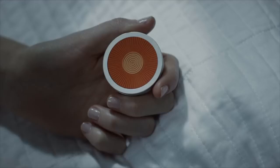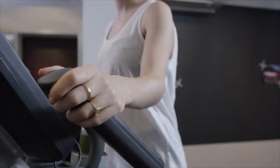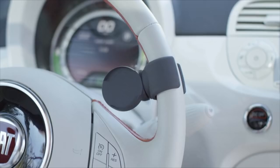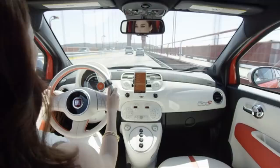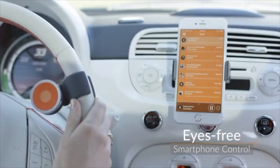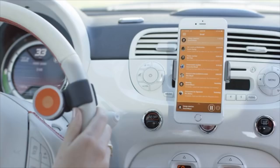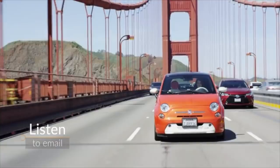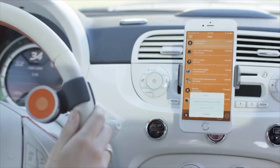Introducing O6 — a whole new way to control all of life's daily devices. With O6, your sense of touch allows you to keep your eyes free. All you need to do is listen. Email. Email from David Wilson. It says: 'Hi, I attached the design sketches. This is short notice, but the meeting location has changed to 990 DeHero Street. Can you make it?' Action one — reply: 'Yes. No. 15 minutes late.' Message sent. Action two — navigate to 990 DeHero Street.